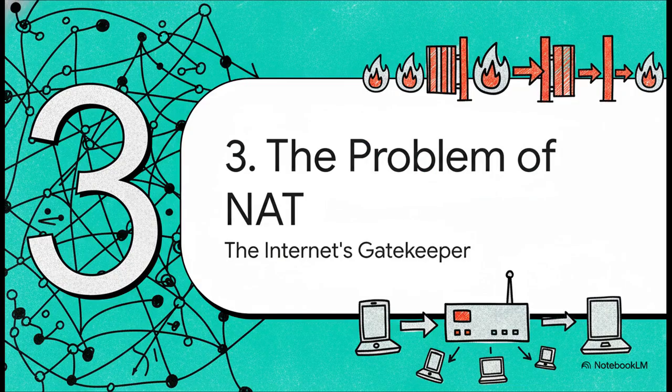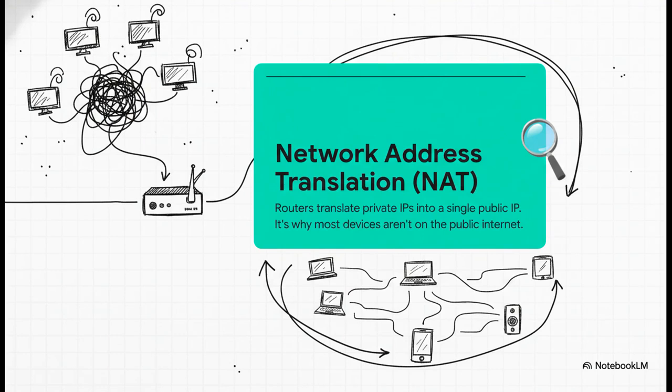The main villain in our story is a technology that, ironically, makes the internet work for all of us, but completely breaks the simple dream of WebRTC. It's called NAT, or Network Address Translation. Think of it like this. Way back in the 90s, every computer might have had its own public street address, but we ran out of those ages ago. So today, your entire house gets just one street address. That's your router's public IP. And all your devices inside, they just get room numbers, like the bedroom or the kitchen. NAT is basically the doorman for your building who figures out which room a piece of mail is actually for.